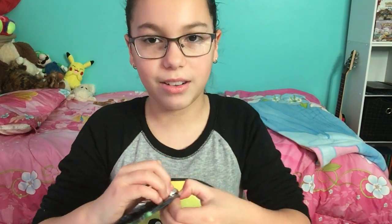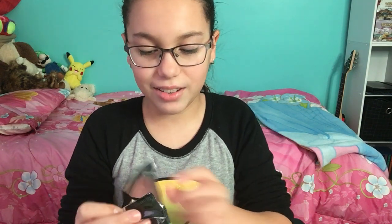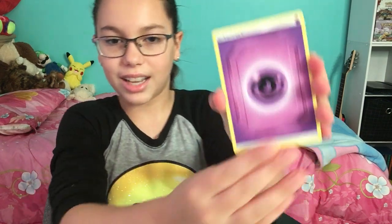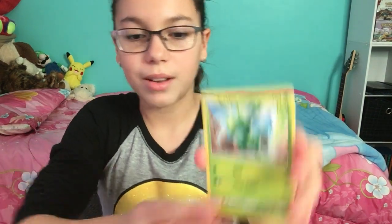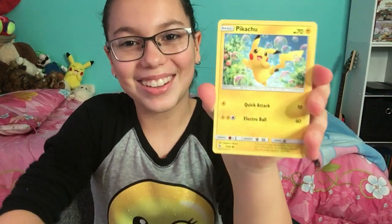We are looking for some really good cards. They're worth a lot of money, the Shinies, the Full Art Shinies. I only have one Full Art Shiny from this set, which is Gardevoir GX. I still love it a lot because of the color and everything like that. But my dad wants the Charizard. Pikachu, I love him. Clefairy.